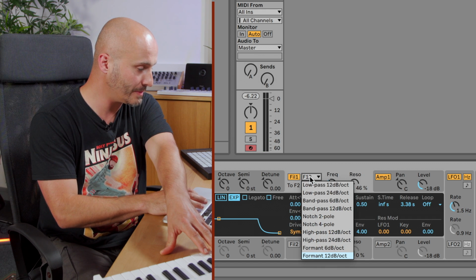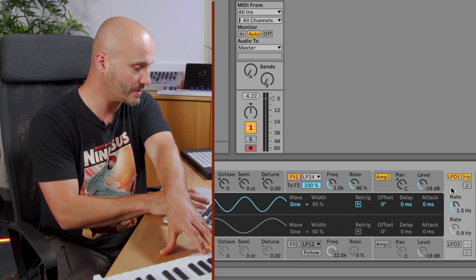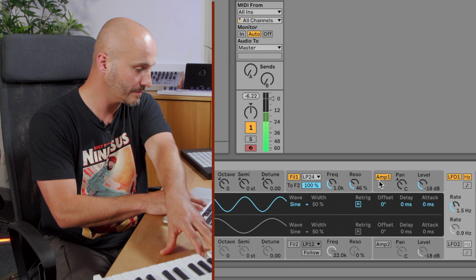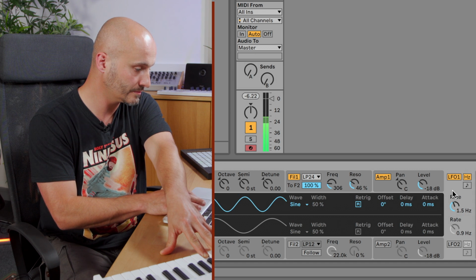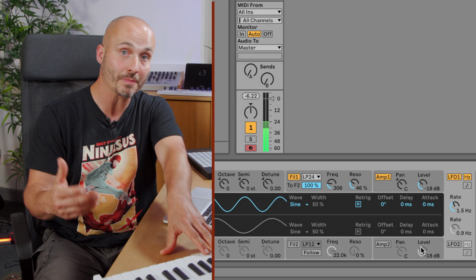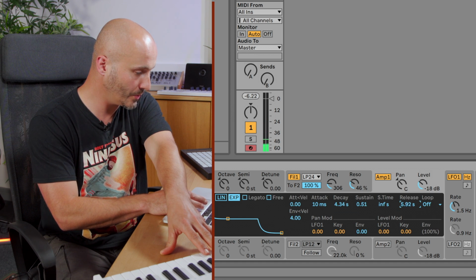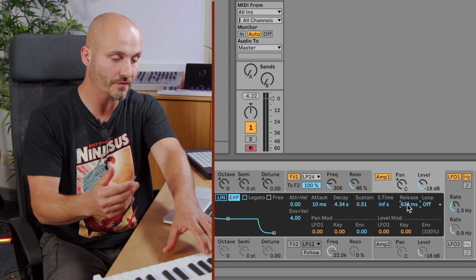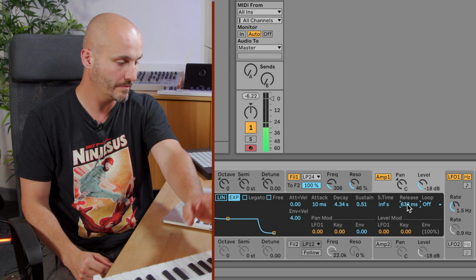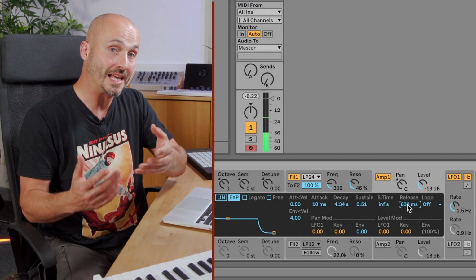So if we change the filter back to a low pass, you can hear quite a classic sound in terms of what happens to the filter. A general pulsing low pass filter that's running through that too. If I pull the release in, my notes can be a little bit more staccato, so they'll start and stop very quickly when I take my fingers on and off the keys. And that's how the LFO section works.